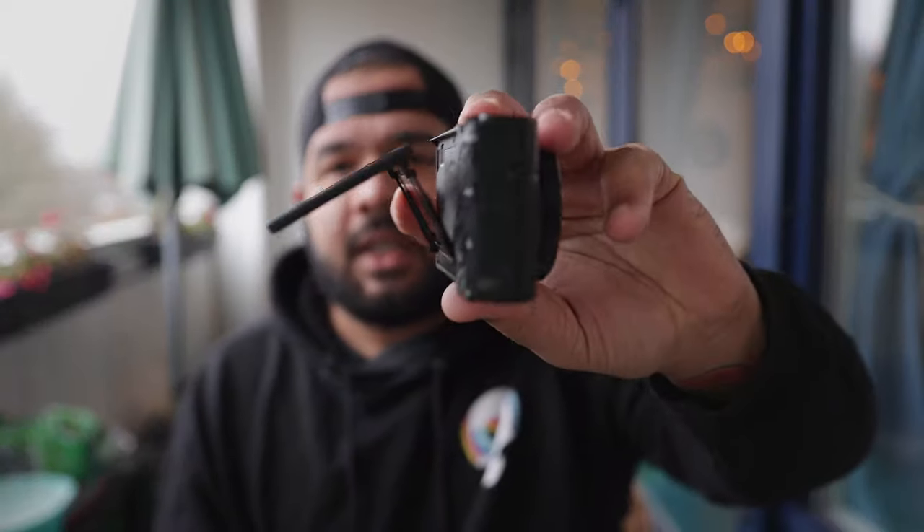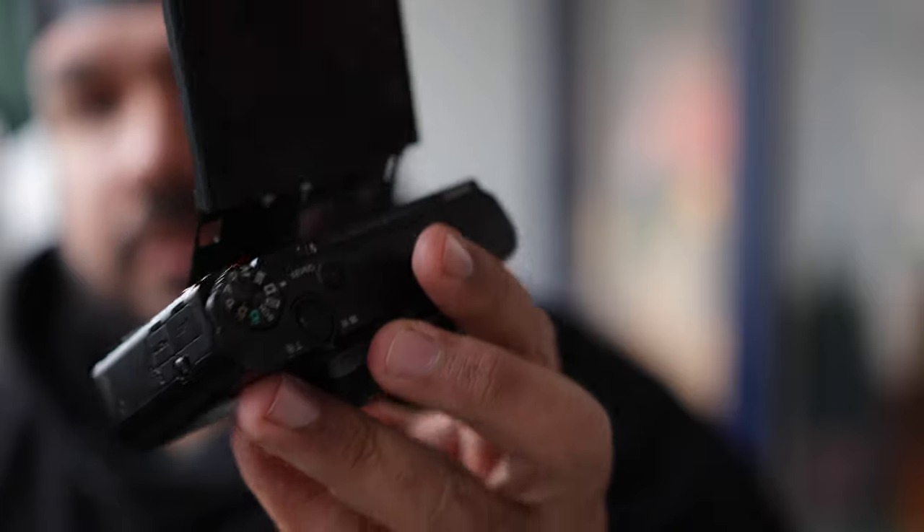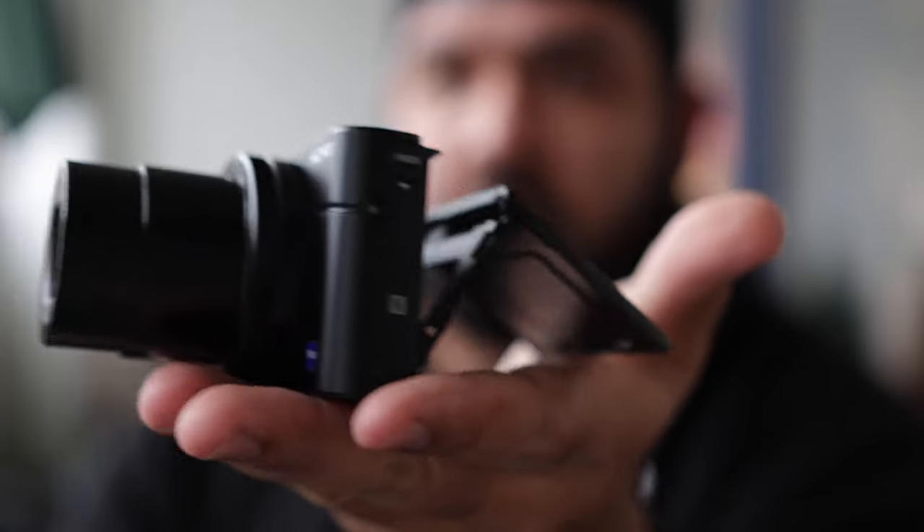The only other little point I have with this camera is that I'm slightly afraid — the build is really great and I love the flip-out screen, but you see how thin this hinge is? This little body here is very thin. It's never something that really concerned me, and obviously nothing has indicated that it will break, but it's just the mere fact that it is a very thin piece of metal. And obviously because it connects to the screen, I'm afraid that the screen is going to stop working if that breaks for any reason.